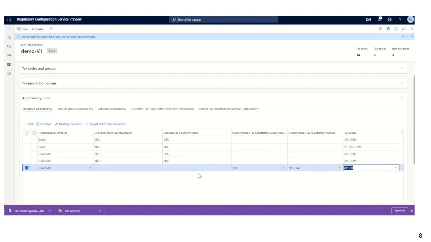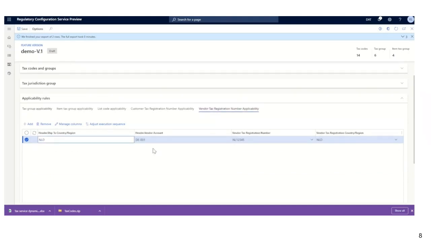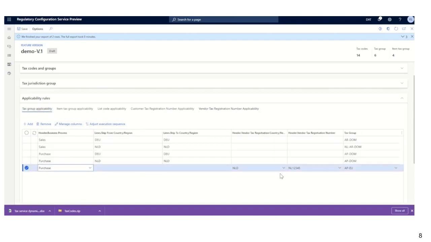It means if we purchase something from vendor DE001 and the ship address is Netherlands, the vendor VAT ID should be NL12345. And for such transaction, we want to apply the tax group APEU.